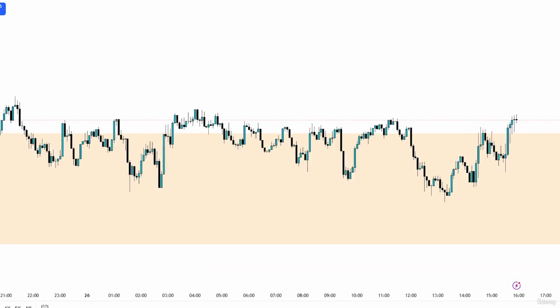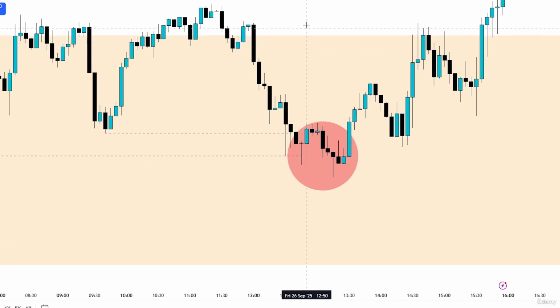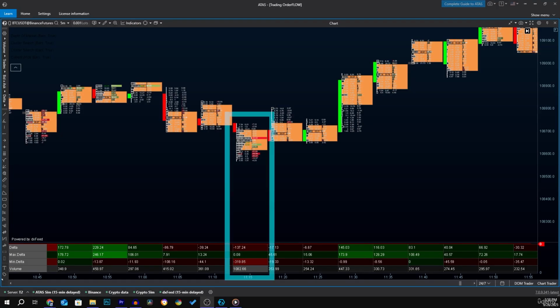Then we switch to lower time frames and start looking for swing low points that the price might go to test. We can set alerts on them, and once the price tests those levels, we'll get a notification. Once the price drops below these levels, the first thing we want to see is high volume. That tells us there's activity.